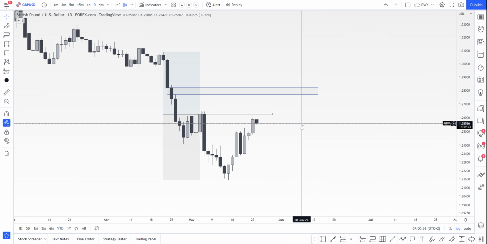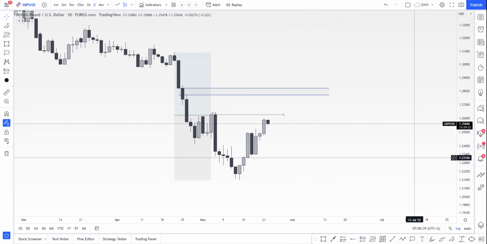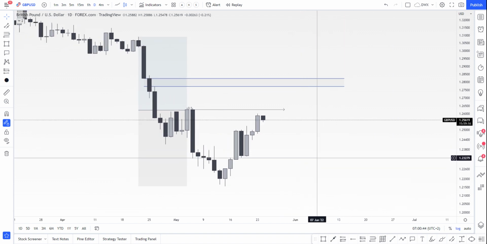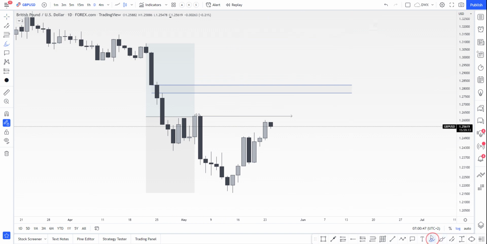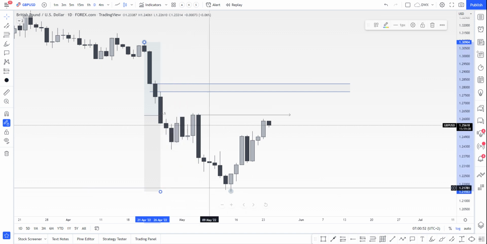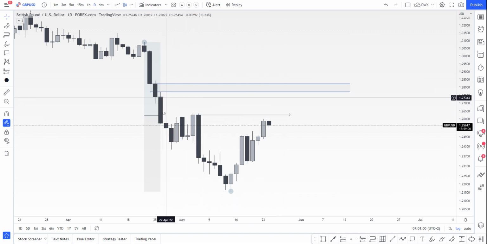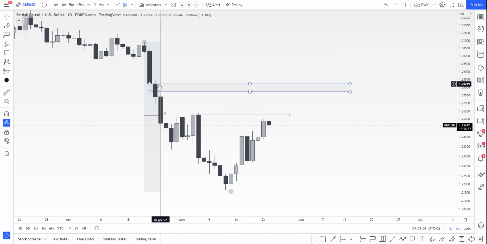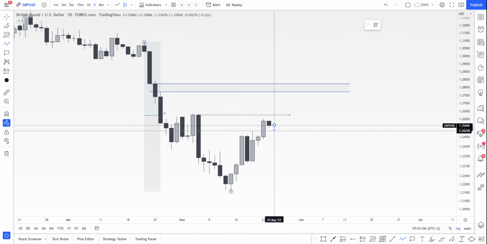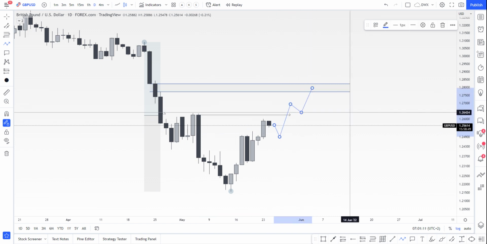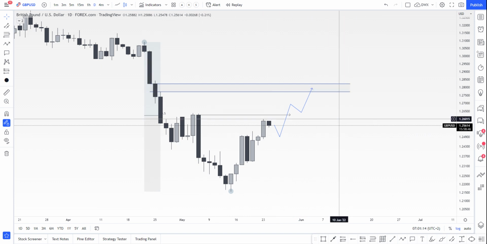So as per usual, I'm going to start off on the daily and just identify where I expect the daily draw on liquidity to be. I have this swing leg marked out with this high and this low, and in that leg towards the downside, identifying where's the 50% mark, discount and premium, so equilibrium is almost exactly at these highs. And then also we have this imbalance up in the premium market. So my expectation currently is to see price maybe make a pullback, but ultimately run these highs and trade up into this imbalance. So this is for now the expectation.